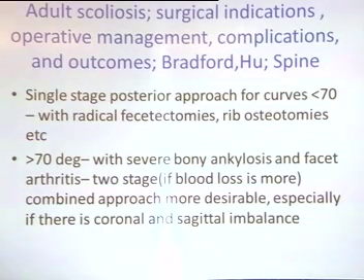If the sagittal profile is impaired, a single stage posterior correction can be done if the curve is less than 70 degrees, with radical facetectomies and rib osteotomies. If there are more severe and rigid curves, then you can do an anterior release plus posterior, or you can do osteotomies so that you get a normal sagittal balance. If a single procedure causes more bleeding or is not safe, then you can stage the procedure.